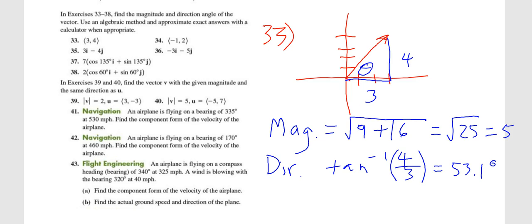Add it to 180. When would I have to go over here to 180 and add it? That'd be quadrant 3, wouldn't it be? What if I was taking over here at 180 and subtracting it? Where would I be going? Quadrant 2. What about if I was over here at 360 and I wanted to go down? I'd be down at quadrant 4. So the only time inverse tangent gives me the exact direction is in which quadrant? 1. It is very important that you know which quadrant you're in so that you can decide.